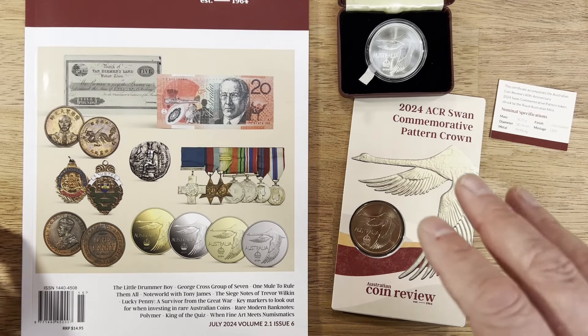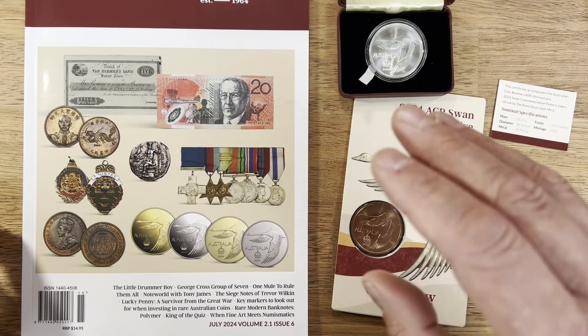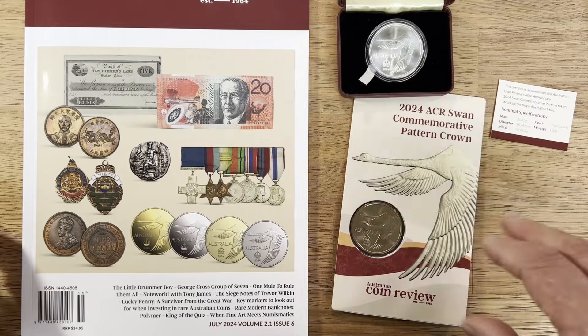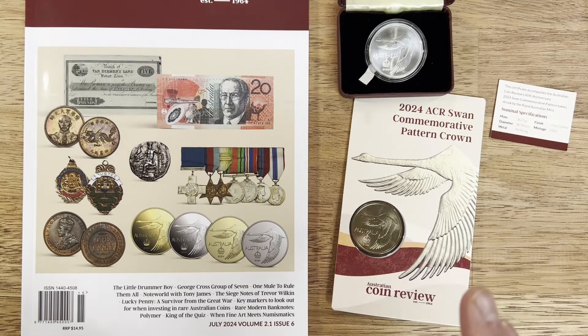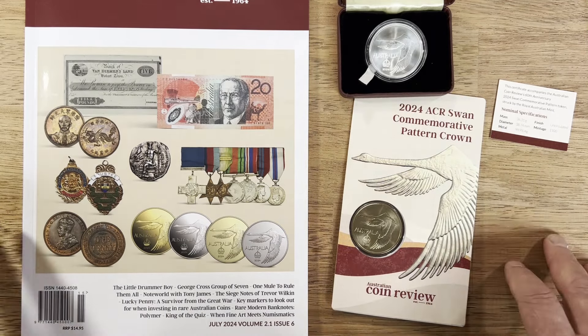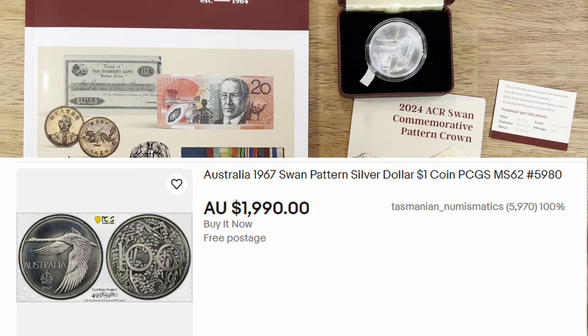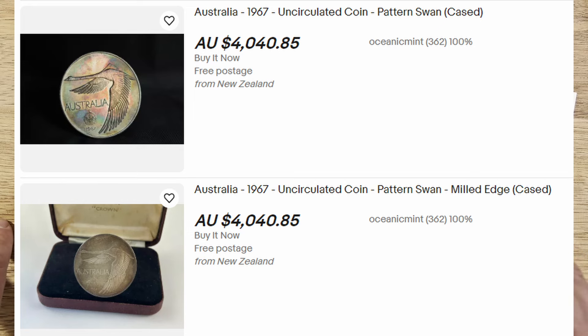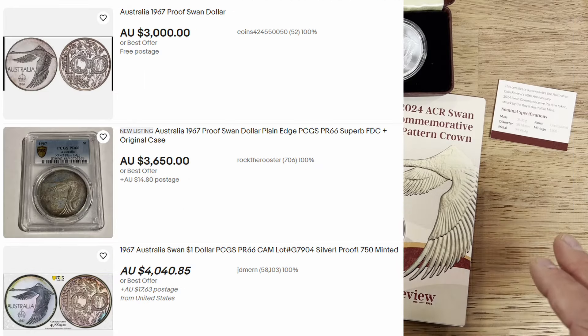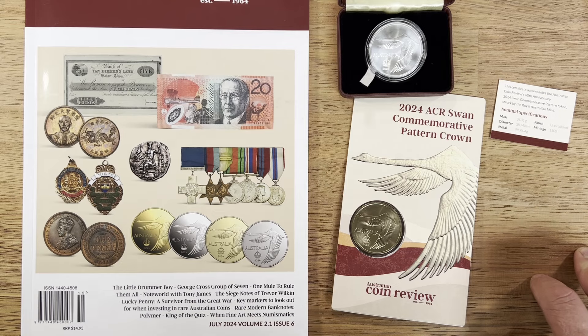The current proof retailed at $295, minted to only 750 — very low mintage. On eBay you're looking at $655 to $1,750 for the current 2024 version. Looking at the original 1967 uncirculated, again minted to 1,500, you're looking at around $2,000. For the proof, minted to 750, you're looking at around $3,000 to $4,000 depending on the PCGS grades you get. Definitely some pretty cool returns if you got one of those original ones back in the day.